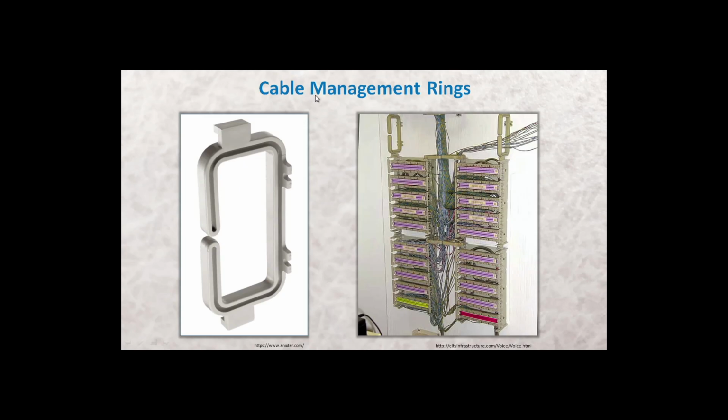Now, cable management rings, or sometimes they're called molded rings, help us to route the wiring around the BIX field, or BIX termination field. You can put them vertically, or you can put them horizontally. For example, over here you have one BIX termination field, and you have another BIX termination field. In between them, you run the cross-connect wire. A cross-connect wire is basically one pair that you punch into one BIX terminal, then you run it, give it some slack, like a U shape, and then cross connect or terminate on wherever it should be according to whatever plan you have. Okay?